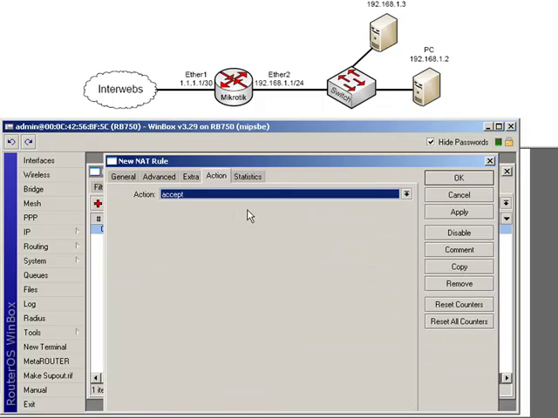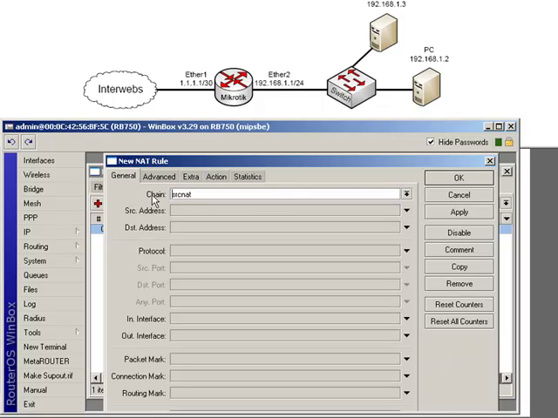So I want to do some port forwarding. We're going to do that web server inside. We're going to forward people destined to them from the outside in destination net. And who cares about source address? It can be from anybody on the outside.